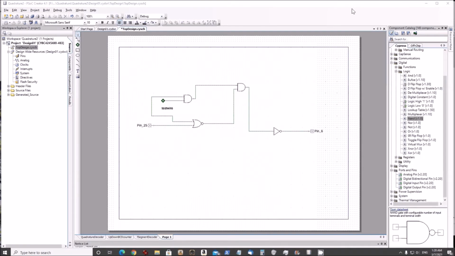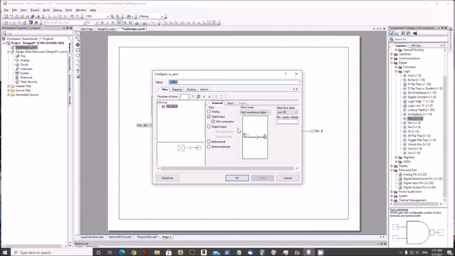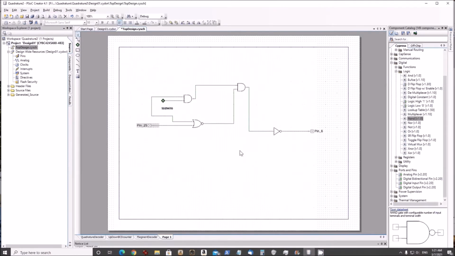one thing I forgot to mention is that you can configure any of these components just by clicking on them. So if I want to configure this pin, we'll click on it and I can set it up as an analog or digital input, digital output. I can set it up as high impedance. I can set up resistive pull-ups, pull-downs, and I can even have open drain, etc. And we can set the initial state over here. So it's very flexible. And we can also set up gates to have any number of input terminals, etc.